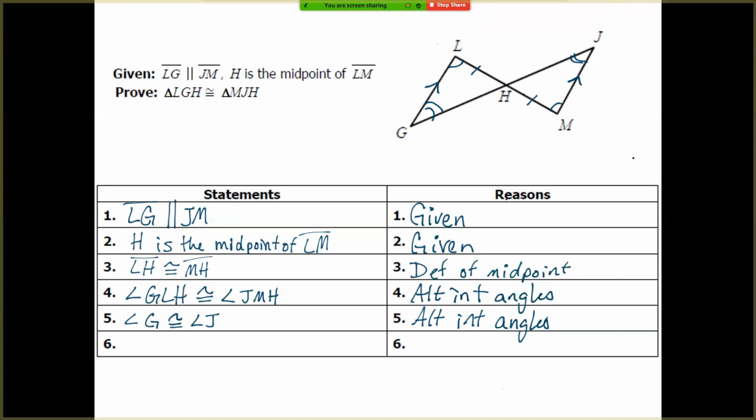So looking back to my diagram, we've proven two pairs of angles, one pair of sides congruent. The side is not included. So my justification for these two triangles being congruent is going to be AAS because the side's not included. And then my congruency statement is just going to be triangle LGH is congruent to triangle MJH. And again, you can just copy that down from right here.